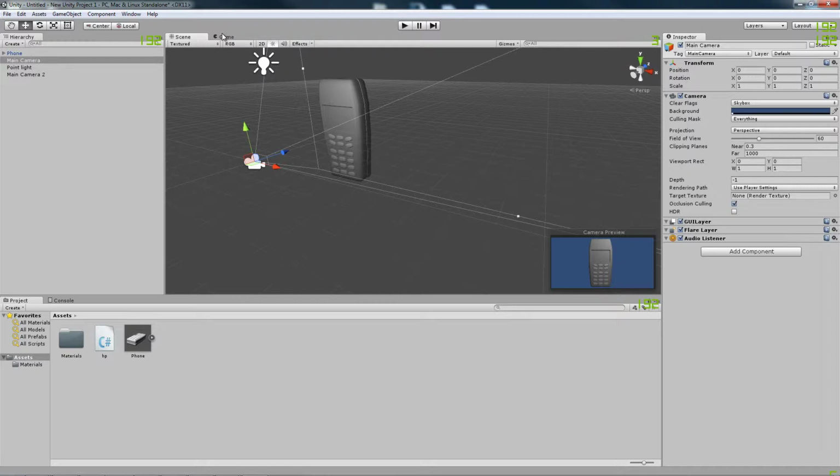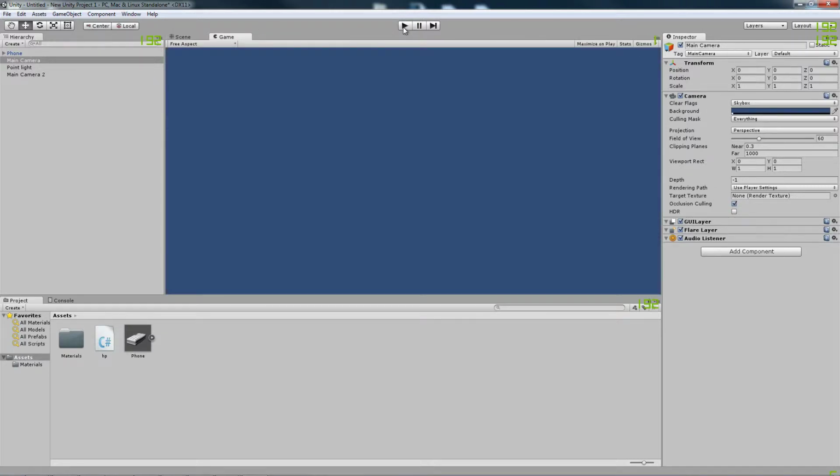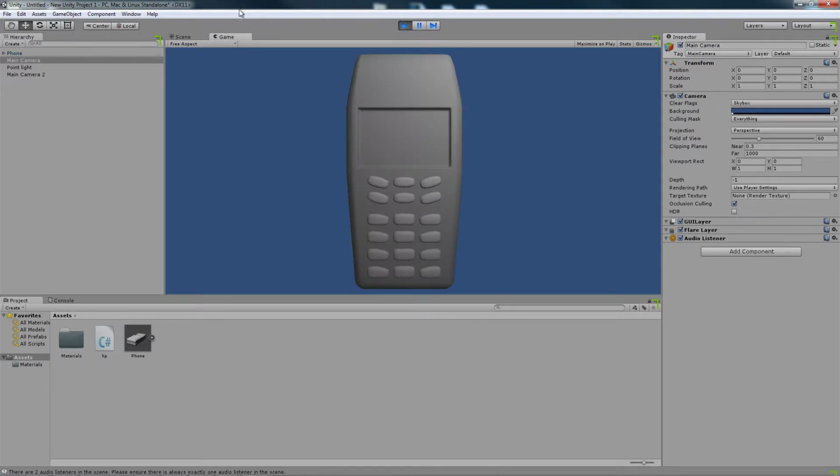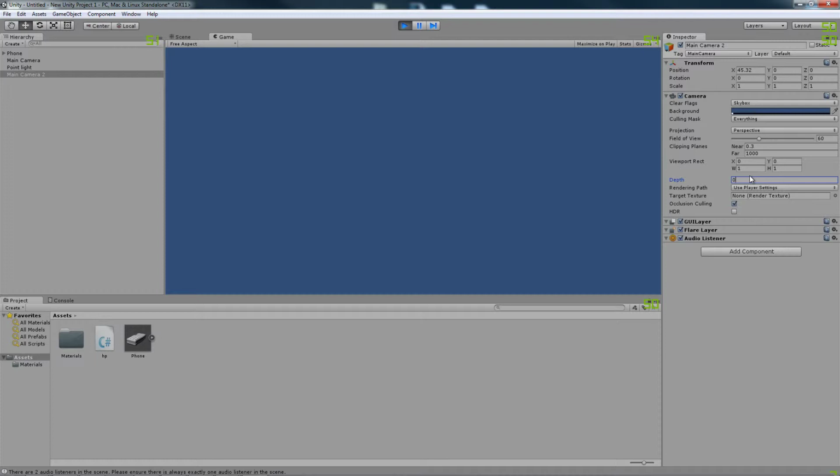So what we're going to do now is hit play, and we've got a screen here. Now we click on main camera 2. What happens if we put this to 0? Okay, so unplay.